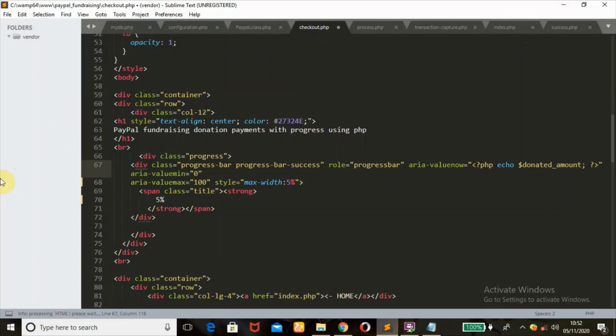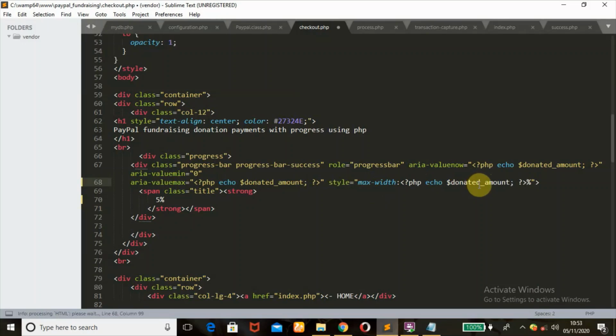So next thing up is the maximum value. What I'll do here, I'll just copy this. So the maximum value being 100, I'll just paste it here. Then for this style, we'll change this to the donated amount.